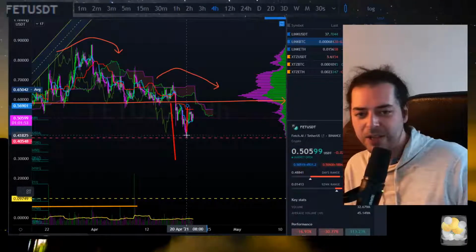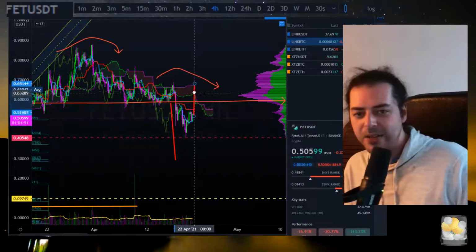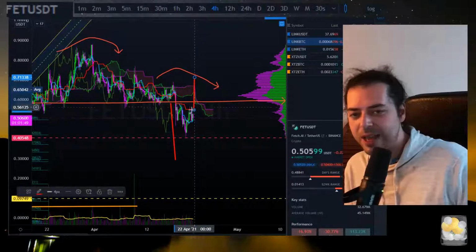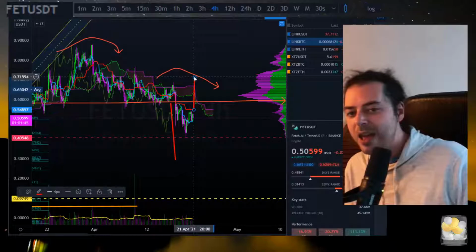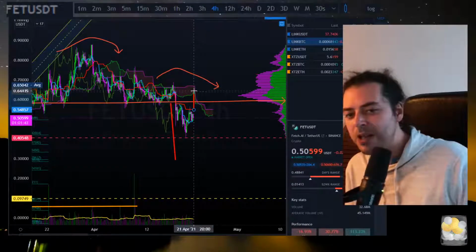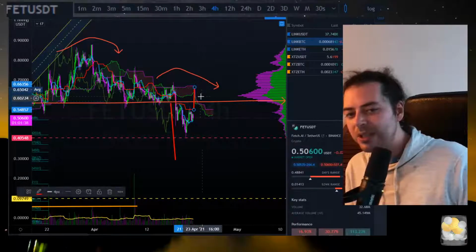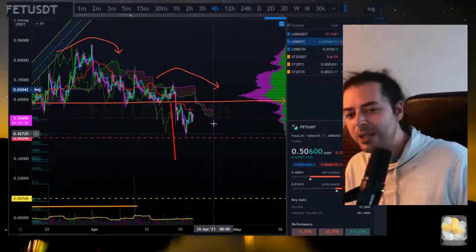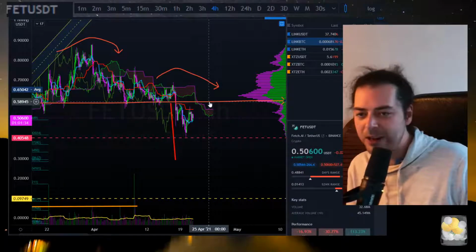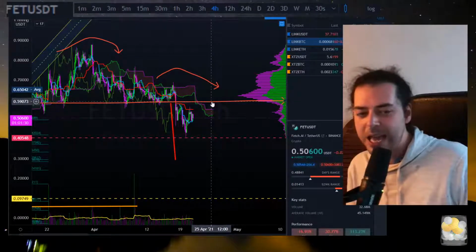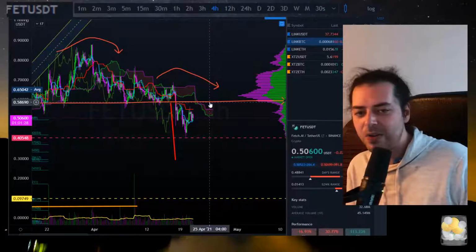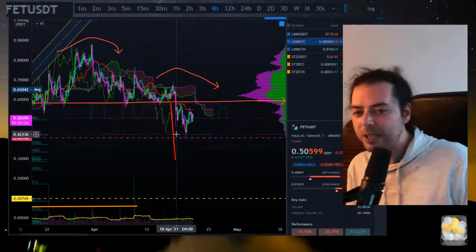Just to give us that fullness of the analysis, I'll give it an even more generous stick than it maybe deserves, just to show that it could pierce the top end of that Ichimoku cloud, and then remind people that if we were to fly on up the way, of course we could experience some resistance in there, and it would be absolutely natural to come in and retest this zone overall. So my profit taking target is going to be 58, then it's going to be 68, then it's going to be a re-entry at 58 to 50 or so area, and then hopefully be able to continue towards the top side.